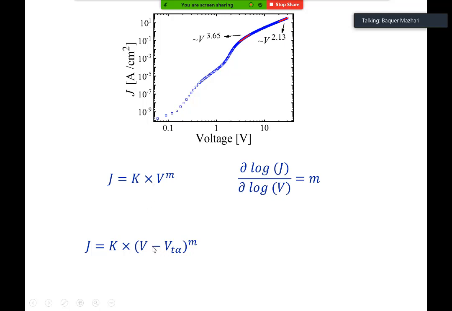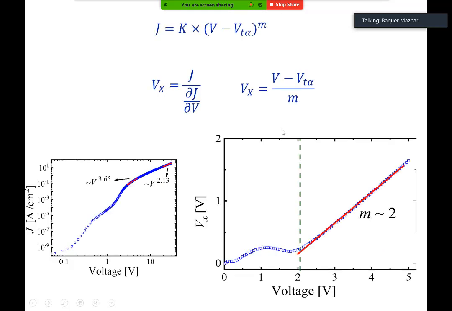Now, if you simply take a slope here, you don't get this exponent m. If you take the slope, the derivative of this, you get m multiplied by (v minus vt alpha) here. And if v is very close to vt alpha, the threshold point here, you may get a slope which is much higher than what the actual slope in the characteristics is. So you may see a slope of 3.65, while the actual slope may actually be 2. Because you're assuming that the characteristics is of the form k v to the power m, while actually it is of this particular kind here.